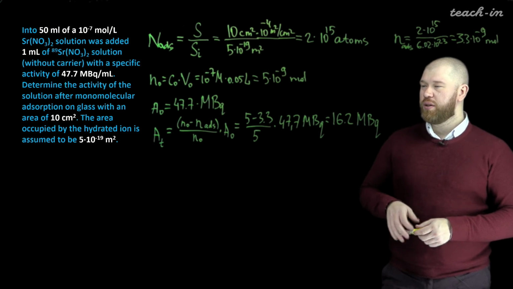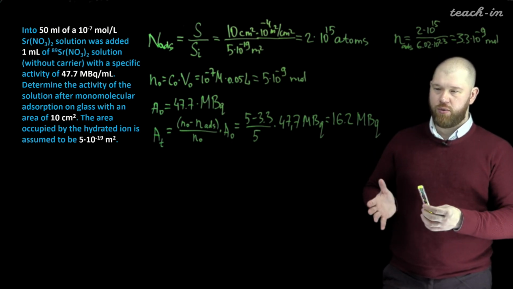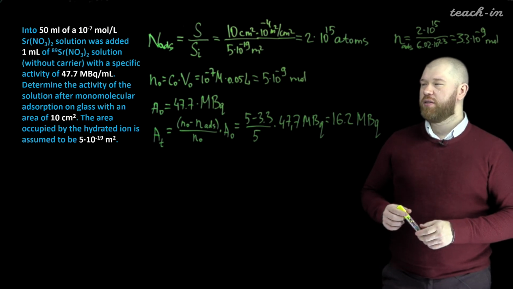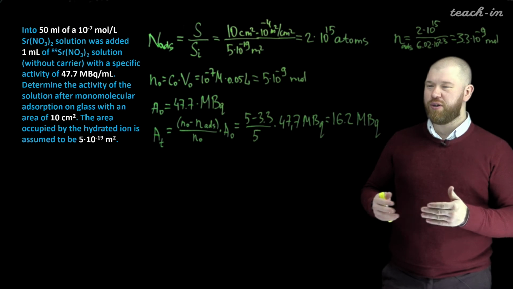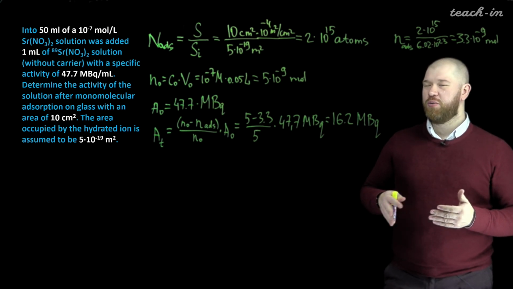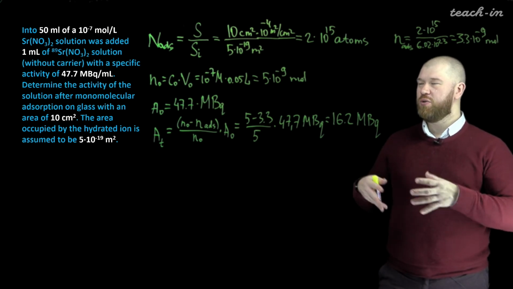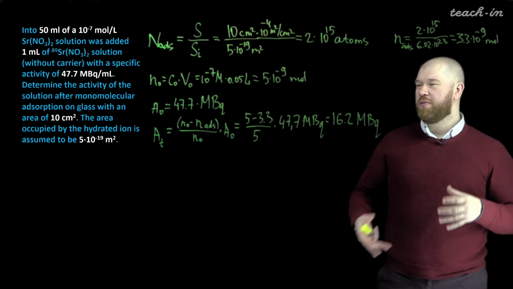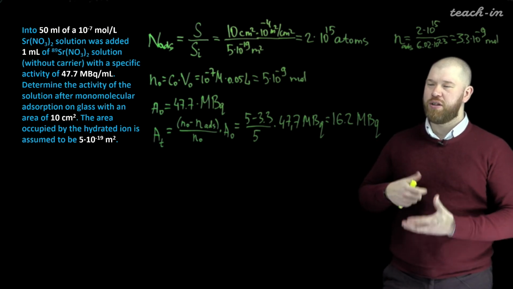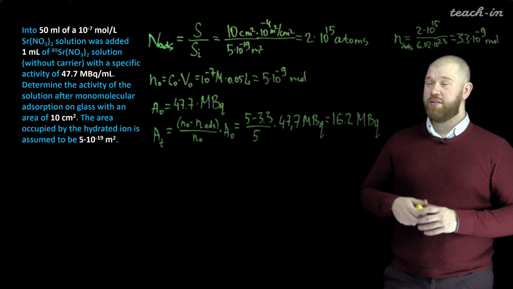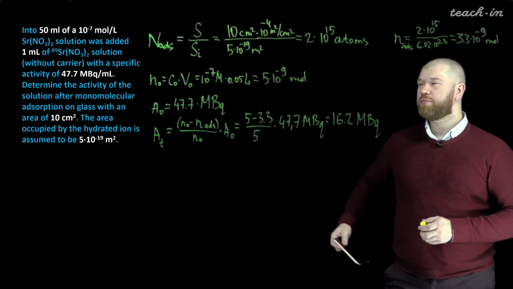Because you can have adsorption of the radionuclide just by the walls of your vessel, and after some series of experiments, if you forget about it, you will think that there is a decrease of activity due to, I don't know, some specific processes, due to extraction or co-precipitation or whatever, but it's just the adsorption on the walls.